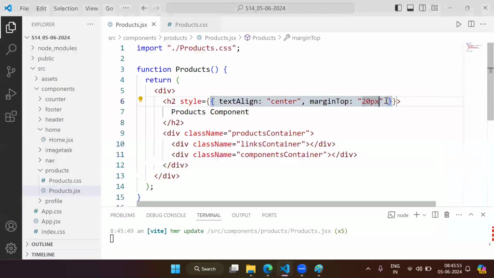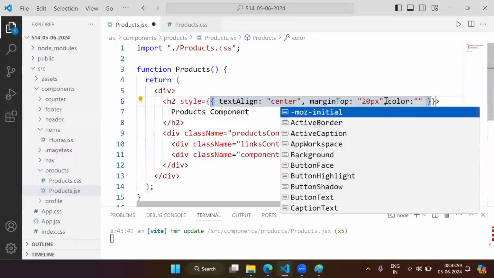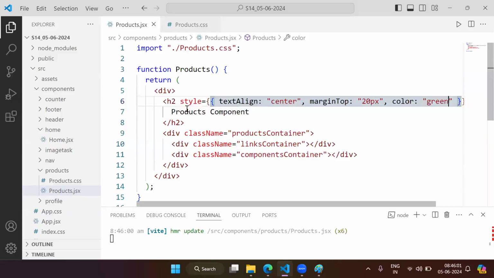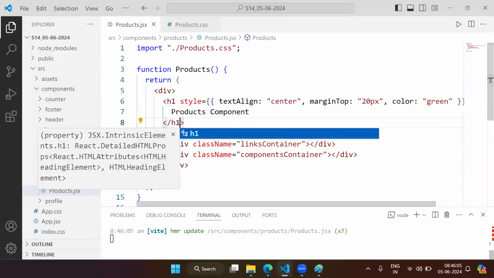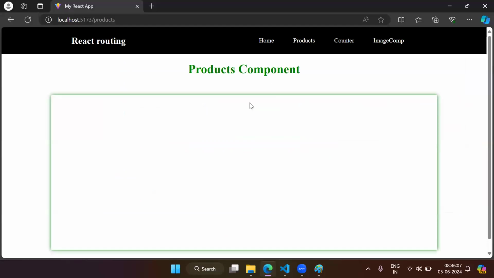And here color also I will add it green. And here let's take H1. It gives us this kind of UI.